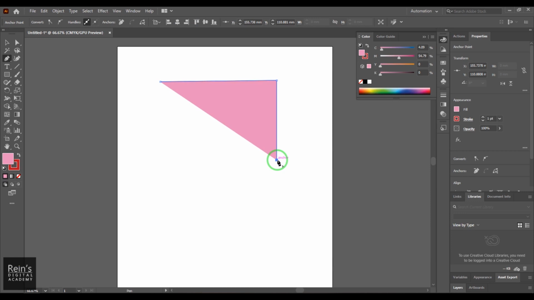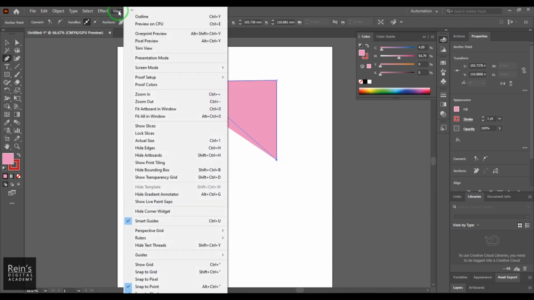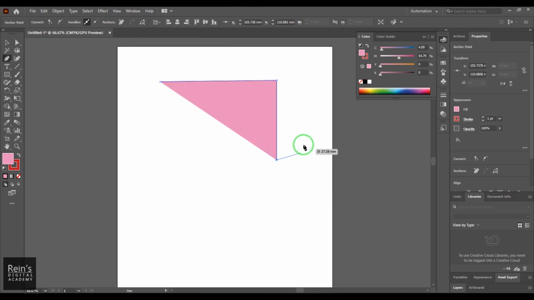Generally here the snap options are on, and if not, you may not get a precise angle. But whether the snap options are on or off, if you want to really place it at 90 degrees, you can just hold Shift and then you can place this point at an angle of 90 degrees or 45 degrees.